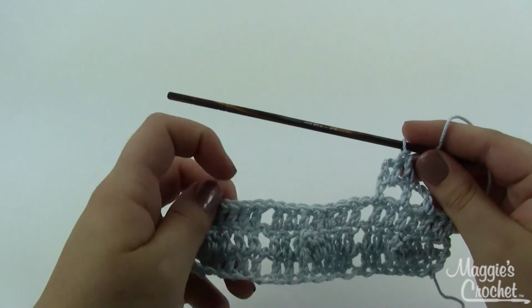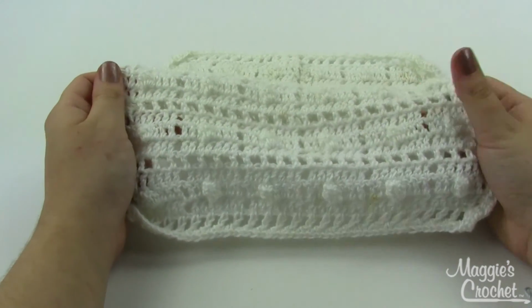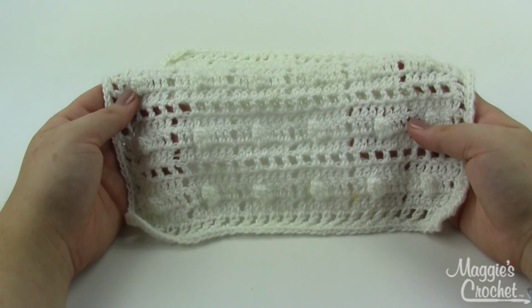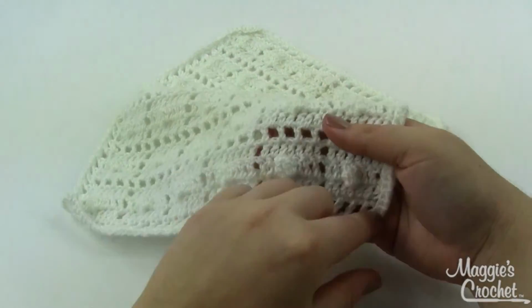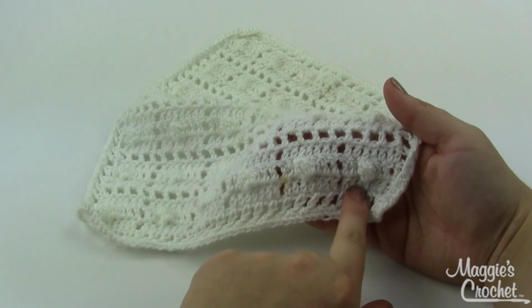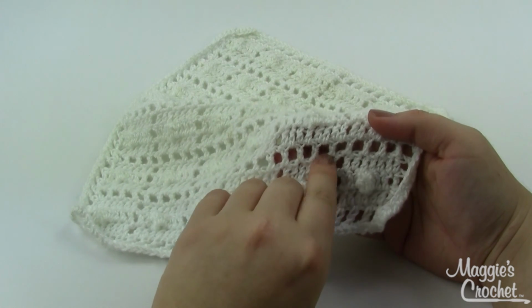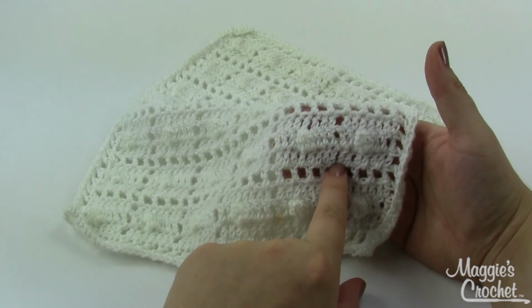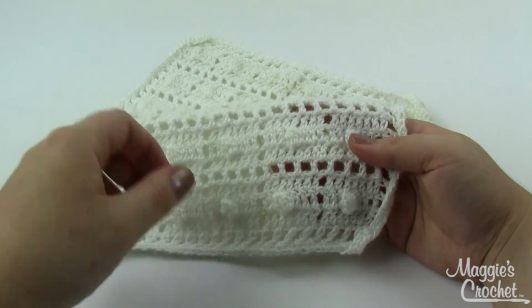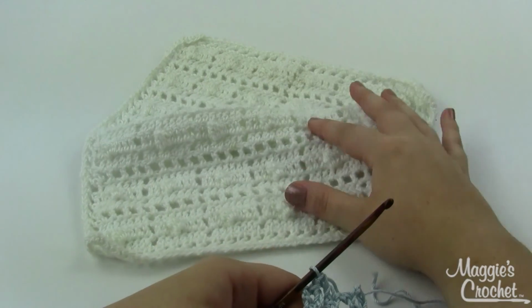So we're keeping this kind of little box type pattern. If you look here at the finished one, you'll see how all these little boxes continue to line up. So that's what you're aiming for. So if you see here, well, this has got an edging on it, but this is row 1, row 2 with the popcorn in it, 3, 4 is the one with all the windows, and then 5 is the bottom of the next set of squares. So that's basically it. So I'm going to finish up my little sample here, and I will come back and show you how to do the edging, which is pretty simple.